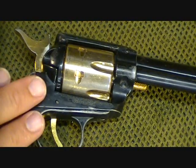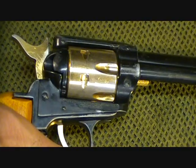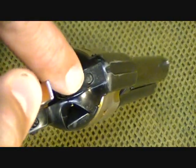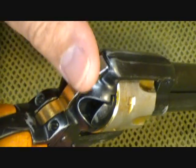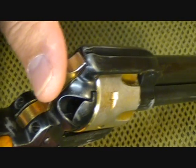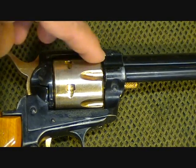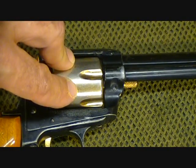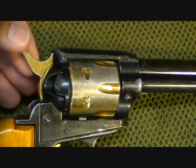There are no safeties on this pistol, and the reason why is because the safety is that you have to manually pull the hammer back for the gun to fire. But there's also no hammer transfer bar right here. That means that if there's a round in the chamber and the hammer is hit, it can cause a discharge. So most of these old-style pistols — it's recommended not to have a round in front of the hammer. This is just a six-shot, but do not keep a round in here. If you were to drop this, it could accidentally discharge.